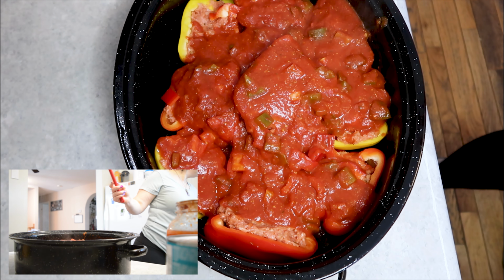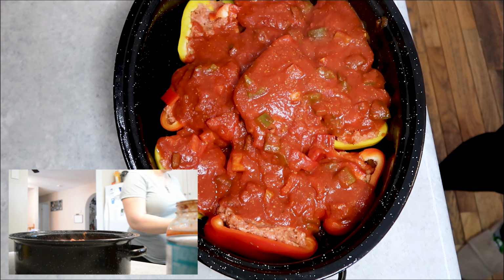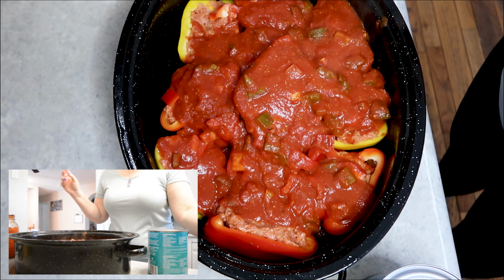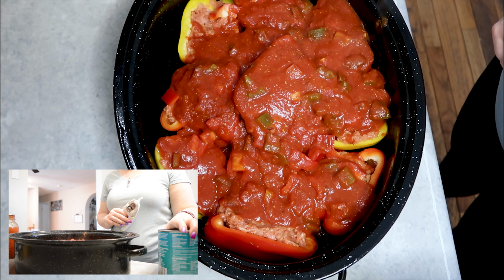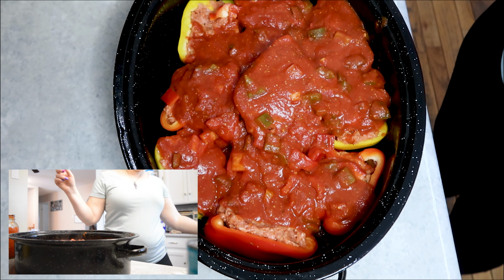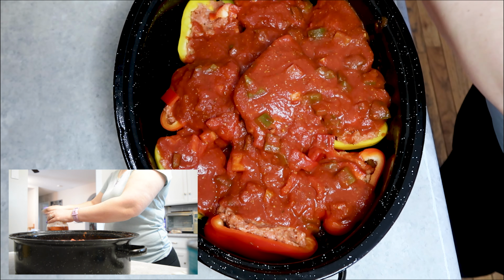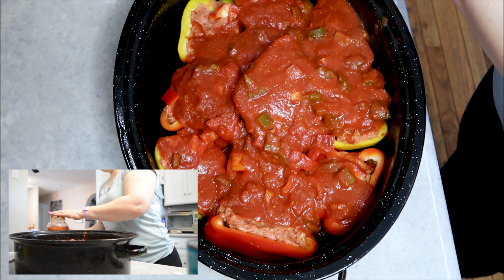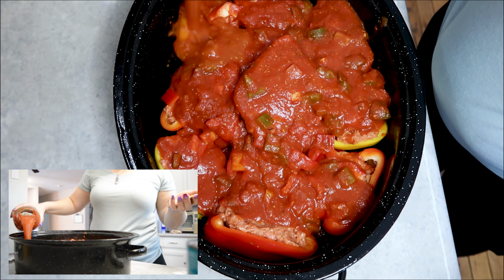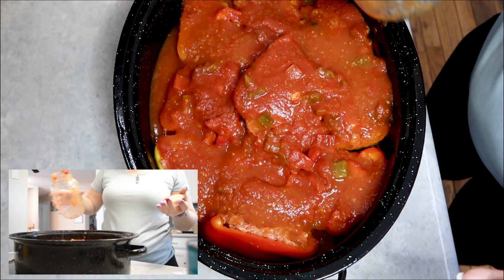Now, I feel like that is not enough liquid, so I'm going to add this can of diced tomatoes, or no, I'm not. I'm going to add the jar of sauce. Change my mind. Beautiful sound. We're just going to pour that in. Yeah, that's enough liquid. Okay.